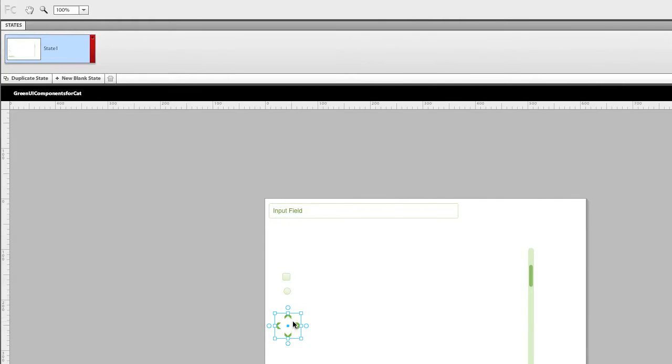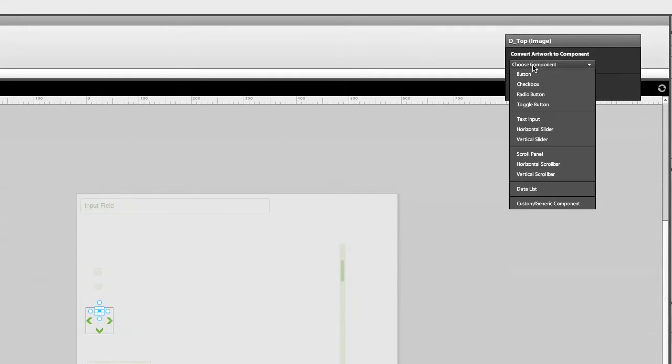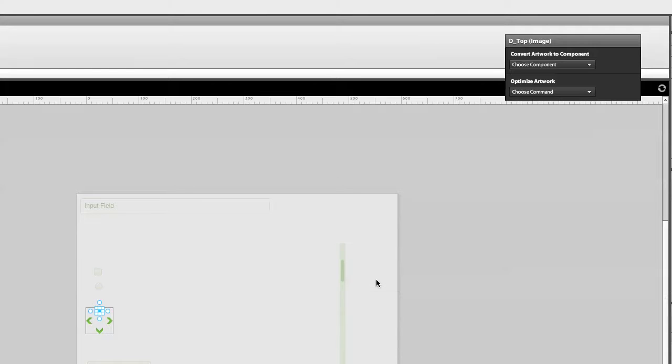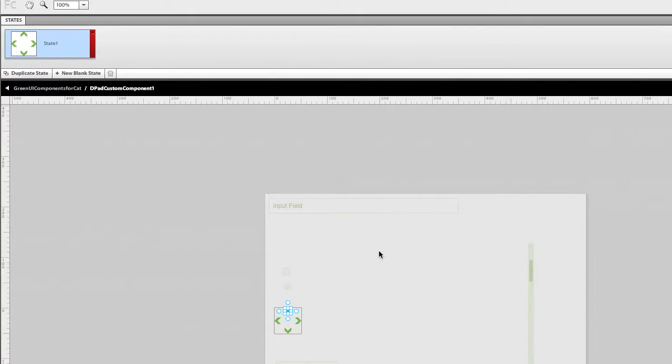And I can open up the component just by double-clicking it. And now I'm into the Edit in Place mode. And what I'm going to do is set this up in such a way that if I roll over this, these three fade out. You know, you can do that for all of them. I'm just going to show you how to do the first one, and then you can figure out how to do the remaining three because they're all the same. So what you do is you select the arrows and you convert them to buttons. That's the first thing you want to do. Just convert it to a button. Just go with the name. Click OK.